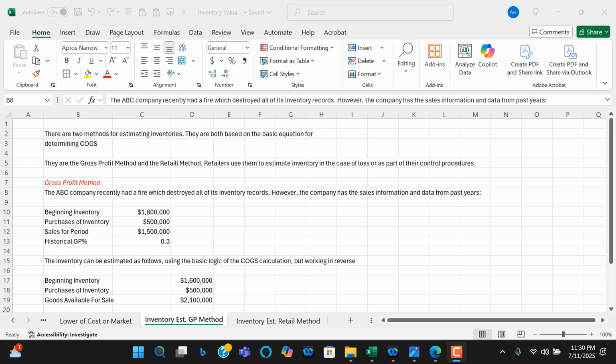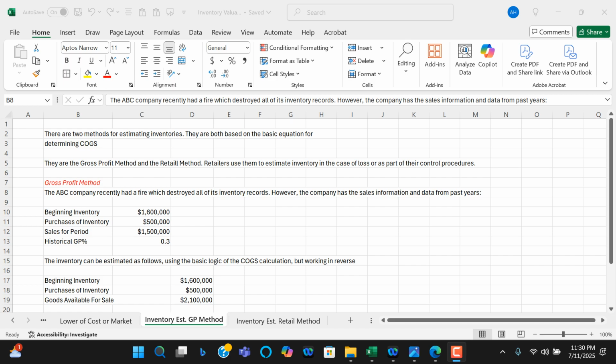Now, these are traditionally in intermediate accounting texts, and they tell you that you should estimate inventory when your inventory records burn or whatever. But it's important, more than anything, for financial statement analysis to be able to work backwards through accounts and estimate cash flows and inventories. So I think in a modern context, the book should be saying not that a company's records are burned down, so they have to go back and recreate their records through estimation, but that these are just basic methods of financial statement analysis.